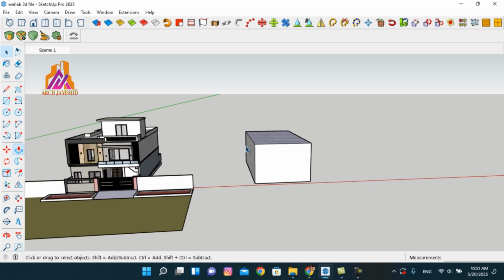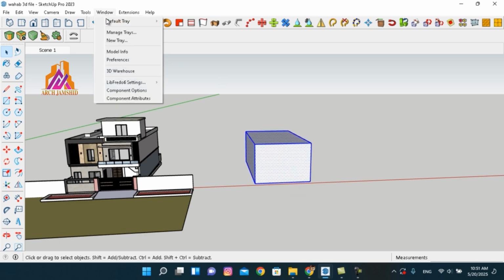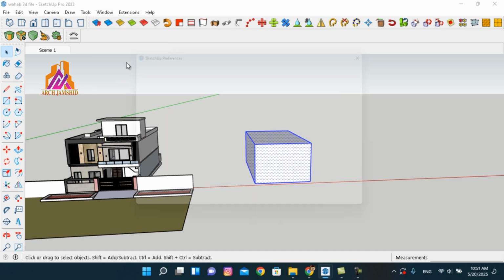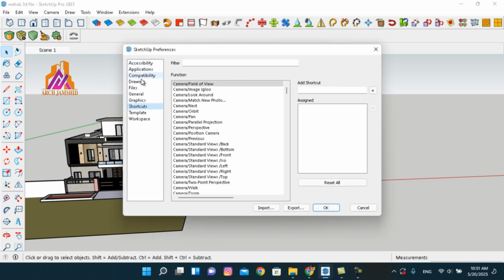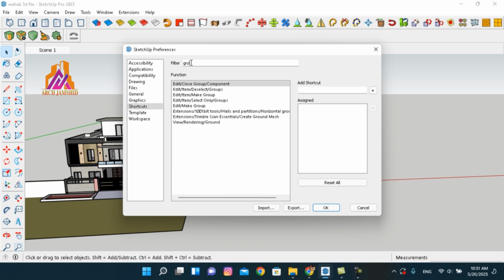To create a custom shortcut, first go to the window menu, then click on preferences, then in here go to the shortcut section. In here we have to type the name of the command, for example group.